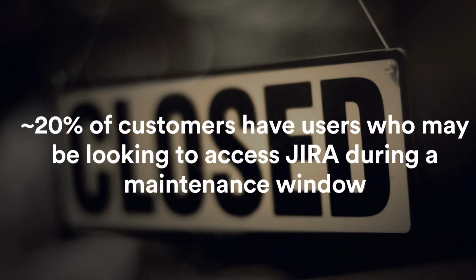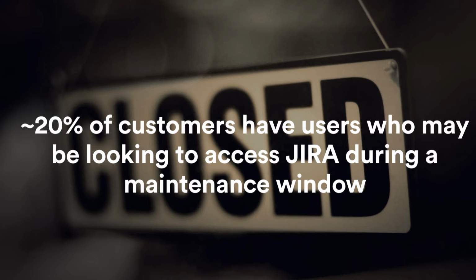We also have some data that up to 20% of our customers have users who might be trying to access their JIRA instance during a maintenance window because they are located in a geolocation where it's daytime or work time when their instance is scheduled for maintenance. So 20% is quite a big number.